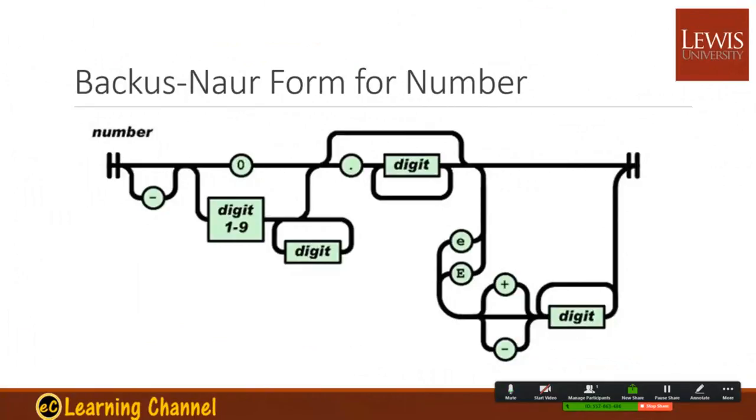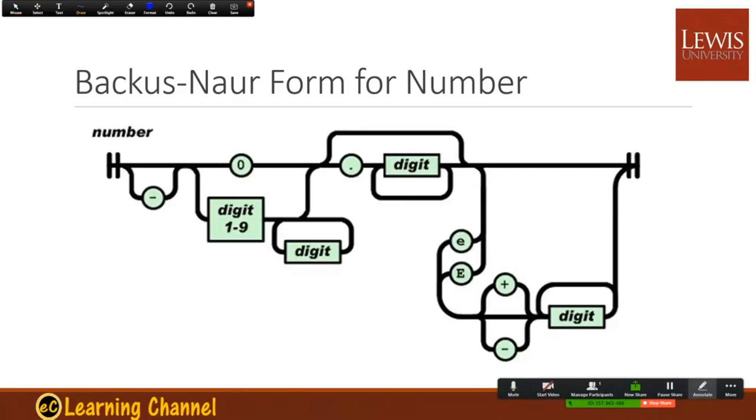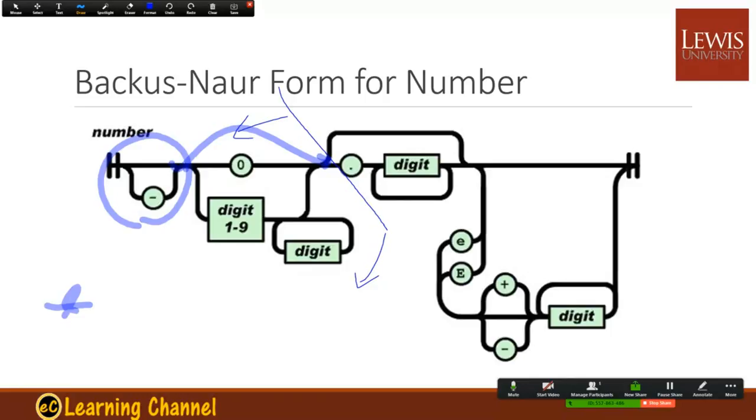So this one is a Backus-Naur form for number, and you may see it as a little bit complicated, but let's look at this. Let's cut from here. Just focus on this part. If you focus on this part without looking at the other side, you can have a sign or without sign. So basically, if you have a number, you have a minus or no sign. And then second, you can have one single 0 and go over. That you can have a 0, minus 0, these kinds of things.